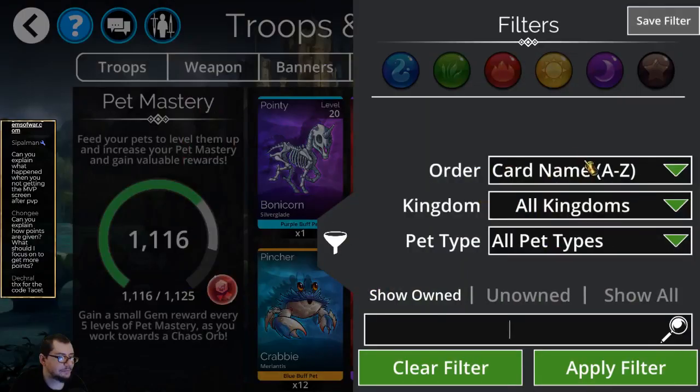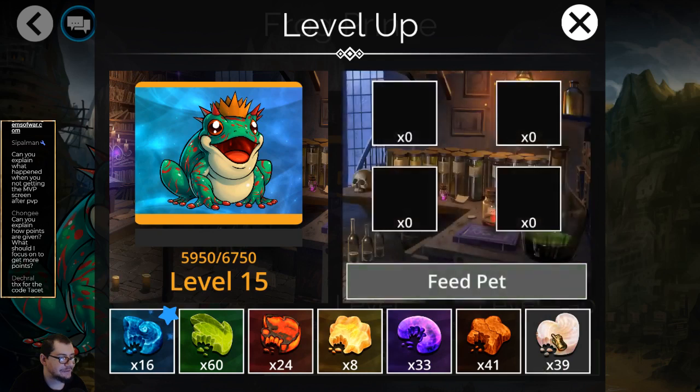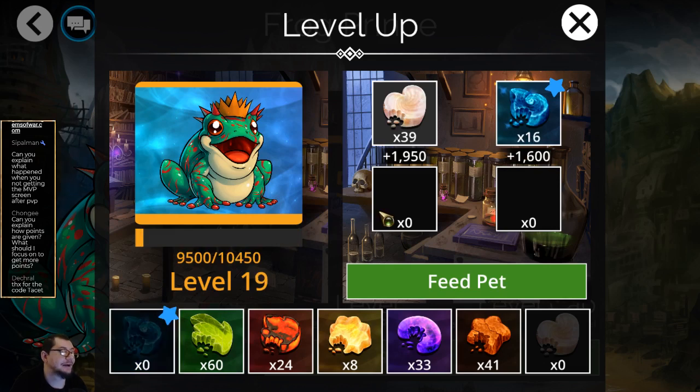Where'd it go? Upgradable. Where'd it go? There it is. Upgrade. We're so close. How close are you? I wish there was just a feed all button for this. I guess that would kind of defeat the point. Why would you use white pet food if you already had the blue pet food? Or the color of the pet? Come on, we just need one more level.